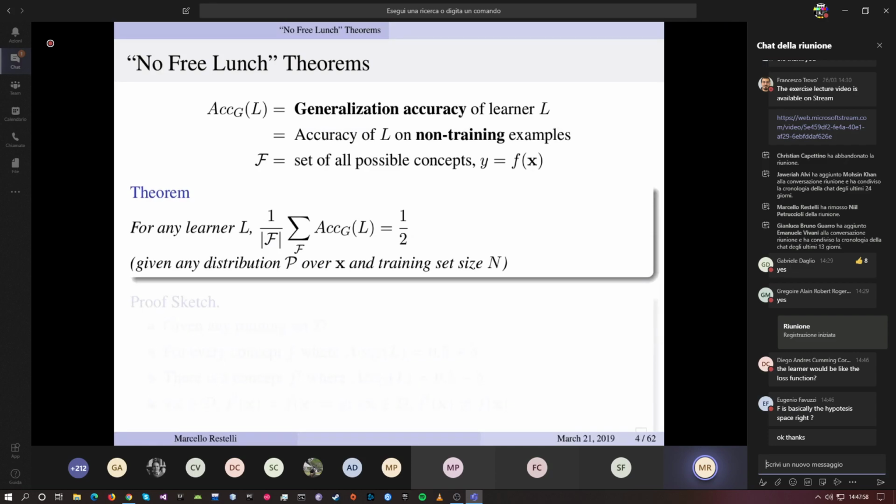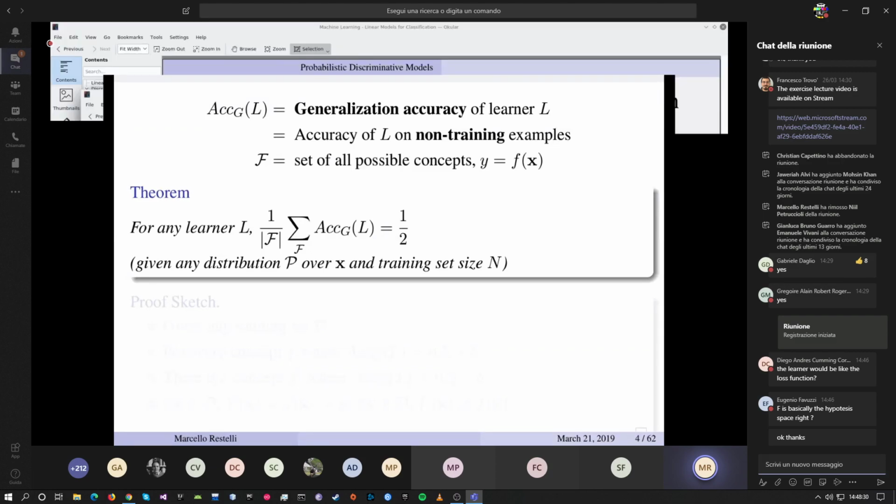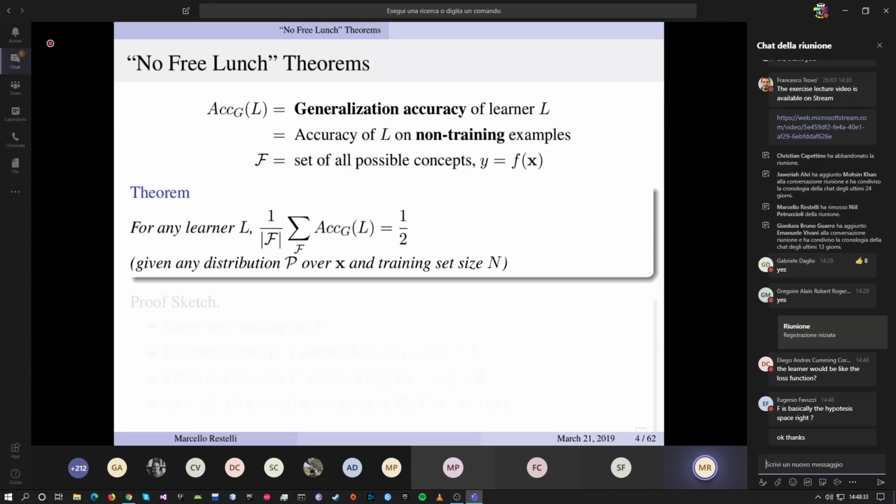And you know, having an accuracy of 0.5 in a binary classification problem means that your learner, whatever it is, is random. Because of course, if you have accuracy 0, it means that you make a mistake for any sample. If you have accuracy 1, it means that you perfectly classify all the samples. If you have accuracy 0.5, it means that 50% of the time you make a mistake. Okay? But actually, having such a performance means that you are random guessing about the class.